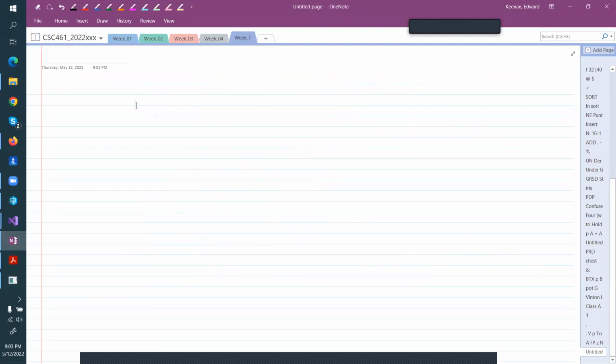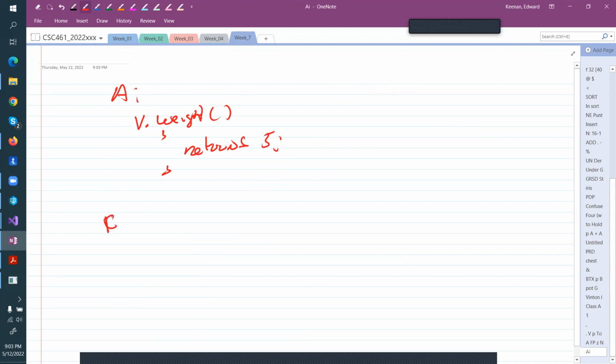And that kind of gives you an idea of how V tables work. So you can have, in your base class A, a virtual function weight, and let's say it returns 5, right? And then in your derived class, you can have virtual function weight that returns 10.